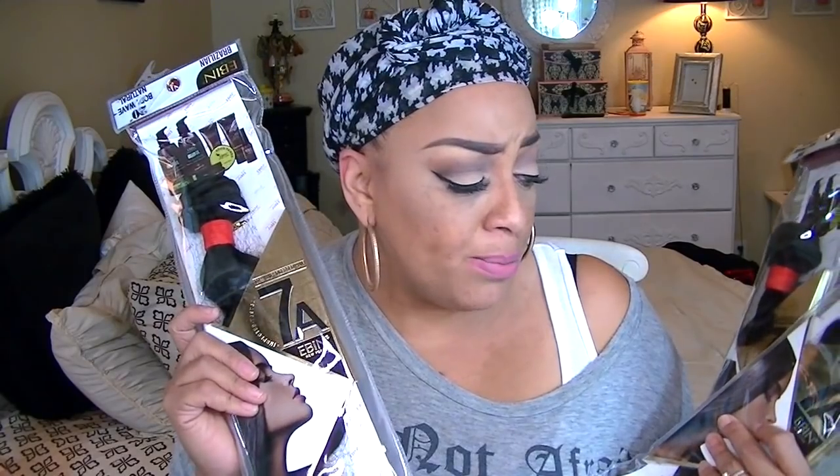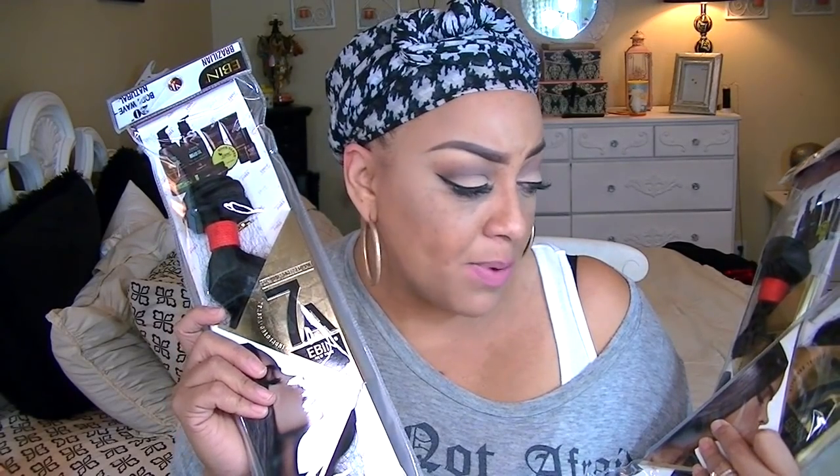Since there's no closure, I can either buy one or make this into a u-part wig, which is probably what I'm going to do. Their hair comes packaged just like beauty supply store hair, and I'm pretty sure you can buy it at the beauty supply store as well. I want to feel it because it says 7A — and it is double-wefted tracks, which was the first thing I was looking for.